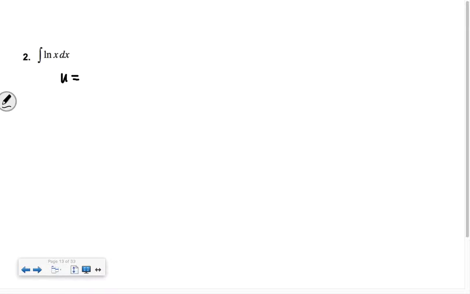So this is one that doesn't necessarily vanish. It doesn't go to 0 as we keep taking the derivative, but we know how to take the derivative of natural log of x. We know that we get 1 over x. So then dv is the part that's left. Well, if I let u be natural log of x, the only thing that's left is that dx, right? So 1 dx, or just dx. So if I do the antiderivative of that, I'm back to x.